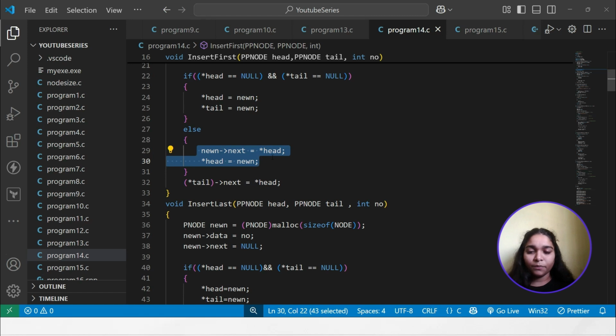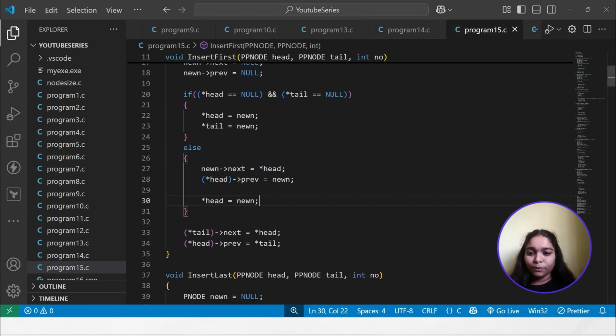If you observe here, newn next equal to star head. We took this statement as it is from program number 15, and we just add one more line, the connection to the previous node, that is star head previous equal to new node. So maintaining the circularity, and then tail next equal to star head. Then we update the head pointer, and now here is the interesting part.